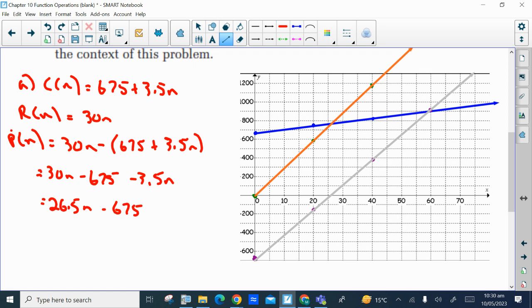How many booklets must be sold to make a profit? Well, there's two ways you could get that. The profit has to be greater than or equal to 0, or greater than 0, which would be the x-intercept of this graph. So one point we could look at would be the x-intercept of the profit graph. So it's just slightly more than, looks like, 25 booklets. Or you could also find where cost and revenue intersect. They are the same point, the same x value.